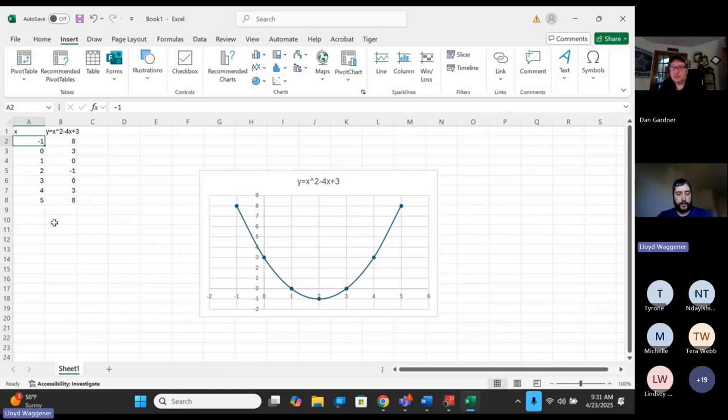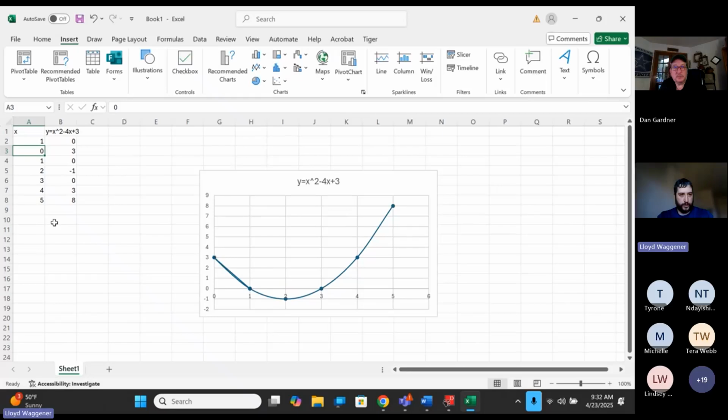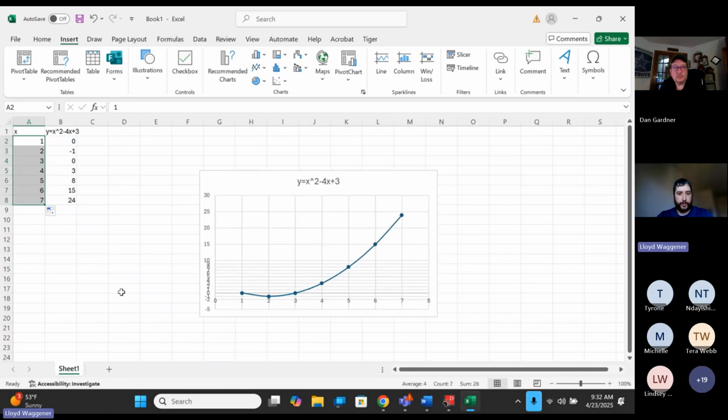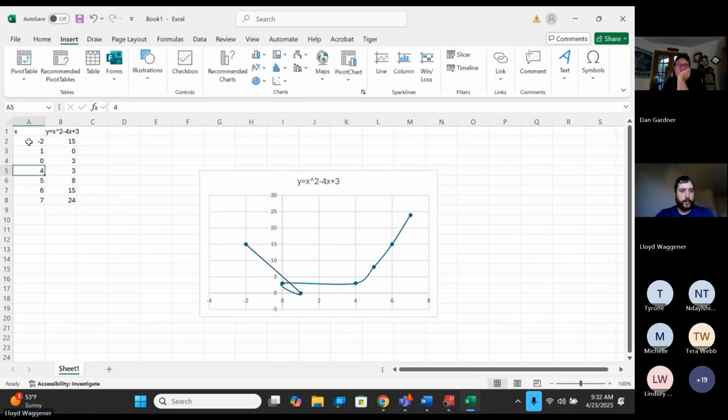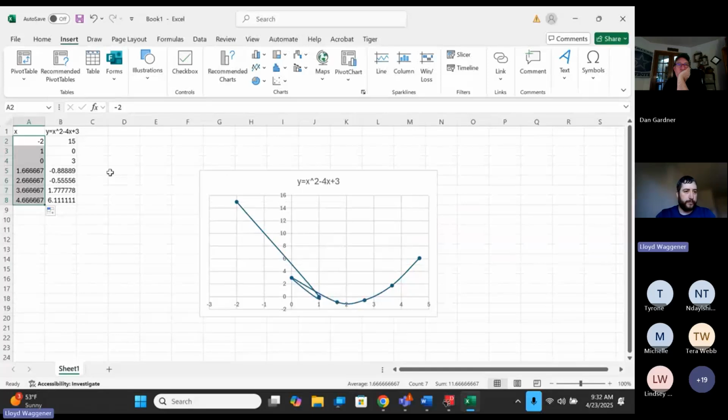Let's start this with 1. Change this one to 2, 3. So as you change your data points, this will, well, that's probably not the best parabola there, but let's do -2, 1, 0. What did I?